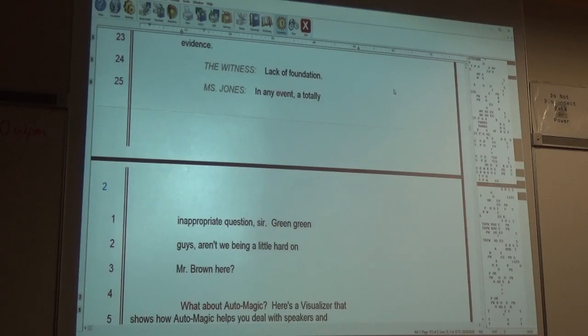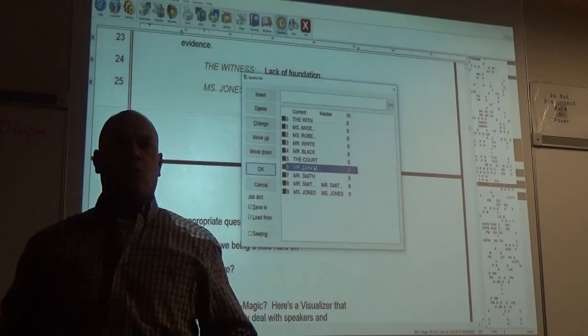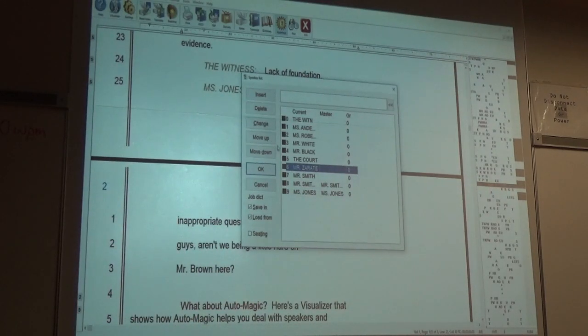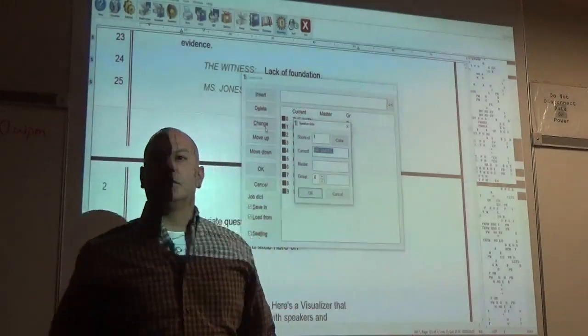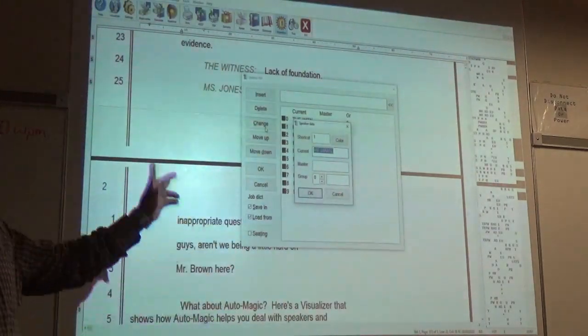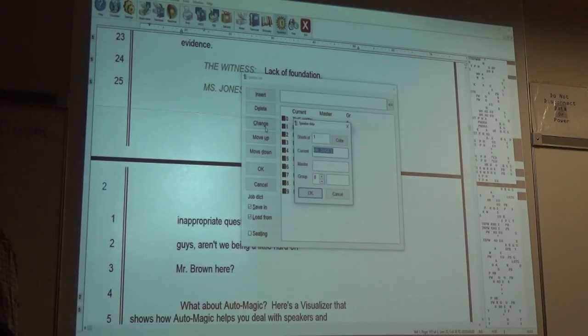So you can come in here and change different things. You can come into F2 and say you want to change Mr. Zarate, and you know what, I don't want him as number 6. I want him as number 1, the number 1 speaker. So all you have to do is move up, up, and you can change it. Or you can click on Mr. Zarate and push change, and now you can set a shortcut. Say you want it to be A, you can put A, or you can put 1, or you can put 9, whatever you want the shortcuts to be. And they're going to show you that later too.